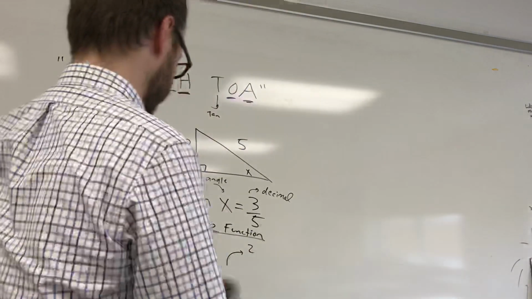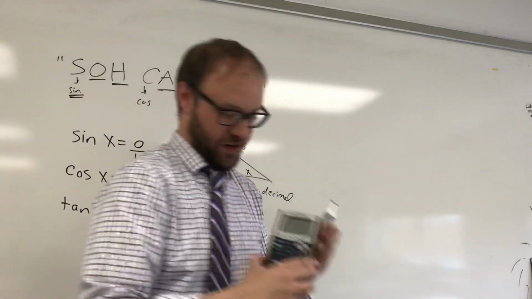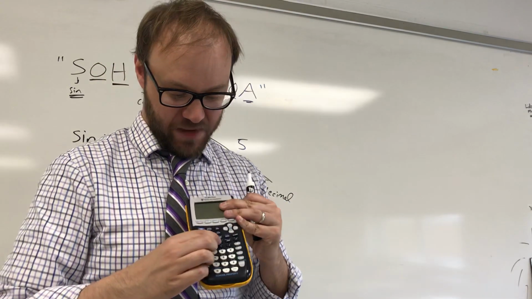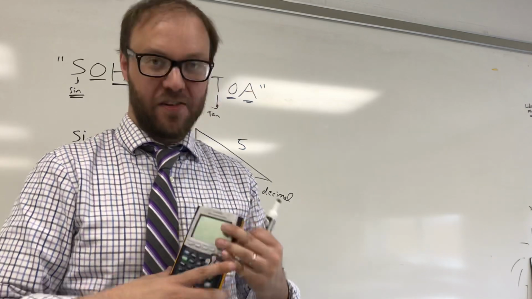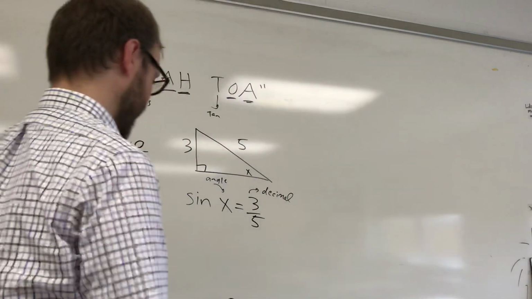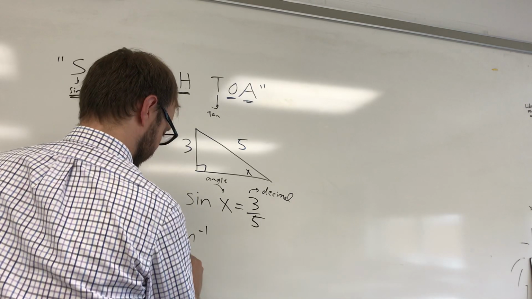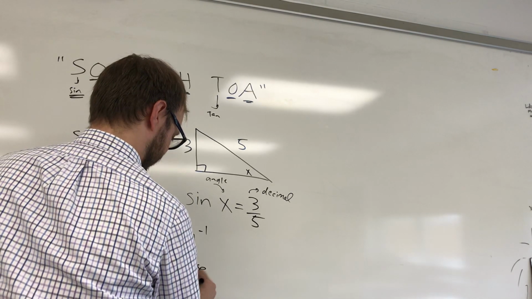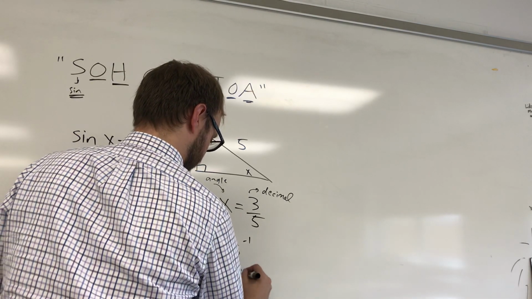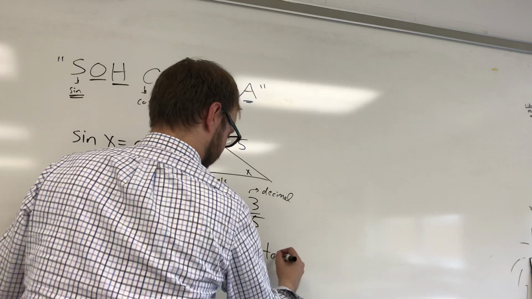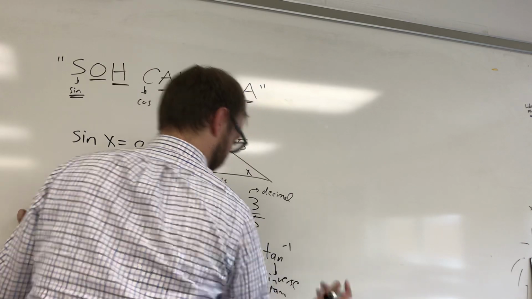So how does your calculator do this? Your calculator, you may notice, at least most of your calculators, above the sine and cosine and tangent buttons, you're going to see a little sine with a -1 and a little cosine with a -1 and a little tangent with a -1. Those are the inverse trig functions, okay? So you have sine with a -1, read as inverse sine, okay? Cosine with a -1, read as inverse cosine, and the tangent with the little -1, read as inverse tangent, okay?